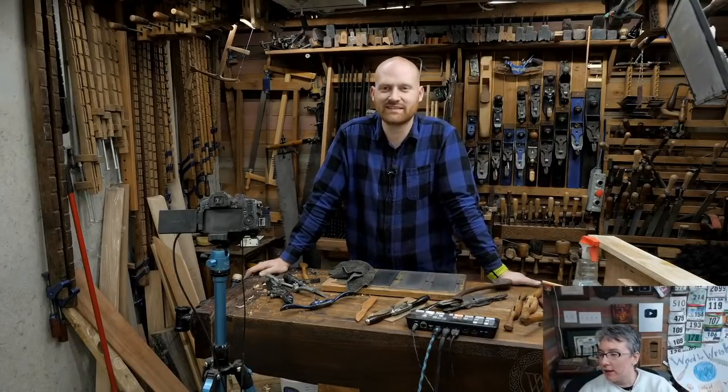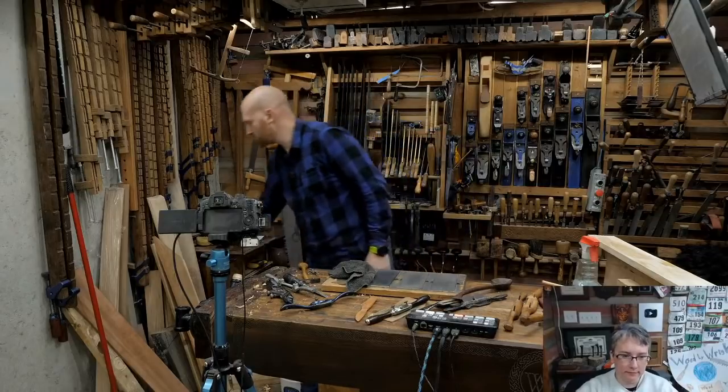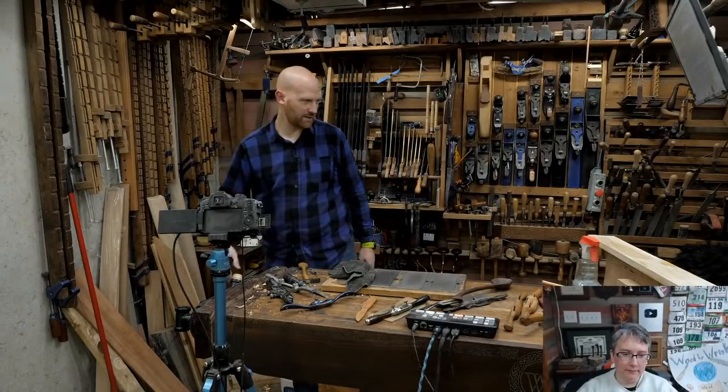What's next? All right. Colton asks, do spokeshaves work well for trimming end grain? They can, yes. When you're working on end grain, you generally want to skew the plane, but there's the end piece.